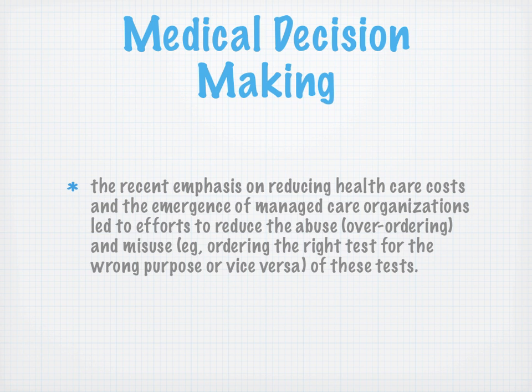I'm going to read that to you again, see if you have a reaction to it. So the recent emphasis on reducing healthcare costs and the emergence of managed care organizations led to the efforts to reduce the abuse, over-ordering. And that's where I kind of got hung up, because I don't necessarily feel that it's malicious. So that term abuse kind of bothered me a little bit. But I can see where second and third party payers would certainly feel that it was abusive to them. And the truth is, the macro healthcare dollar is limited, and we are the gatekeepers.